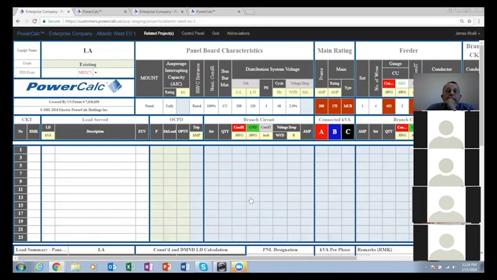All right, so now we preset the panel to match existing condition. So it's 208 volts, 120, and everything that you set up manually, it shows in red as a flag to let you know that you have taken the auto feature away from the program. So that panel frame is 200, 175 main circuit breaker, and the conductor is 4 odd. And it figured out for you the NEC requirement for that particular panel. It needs a number 2 ground.